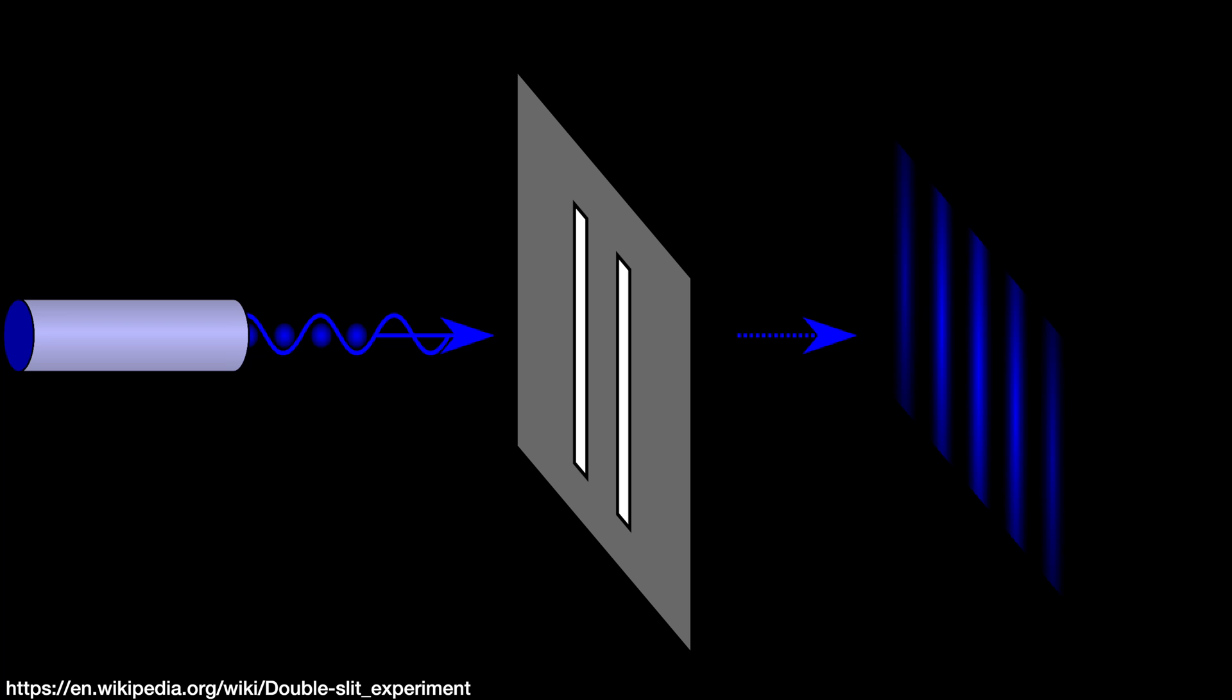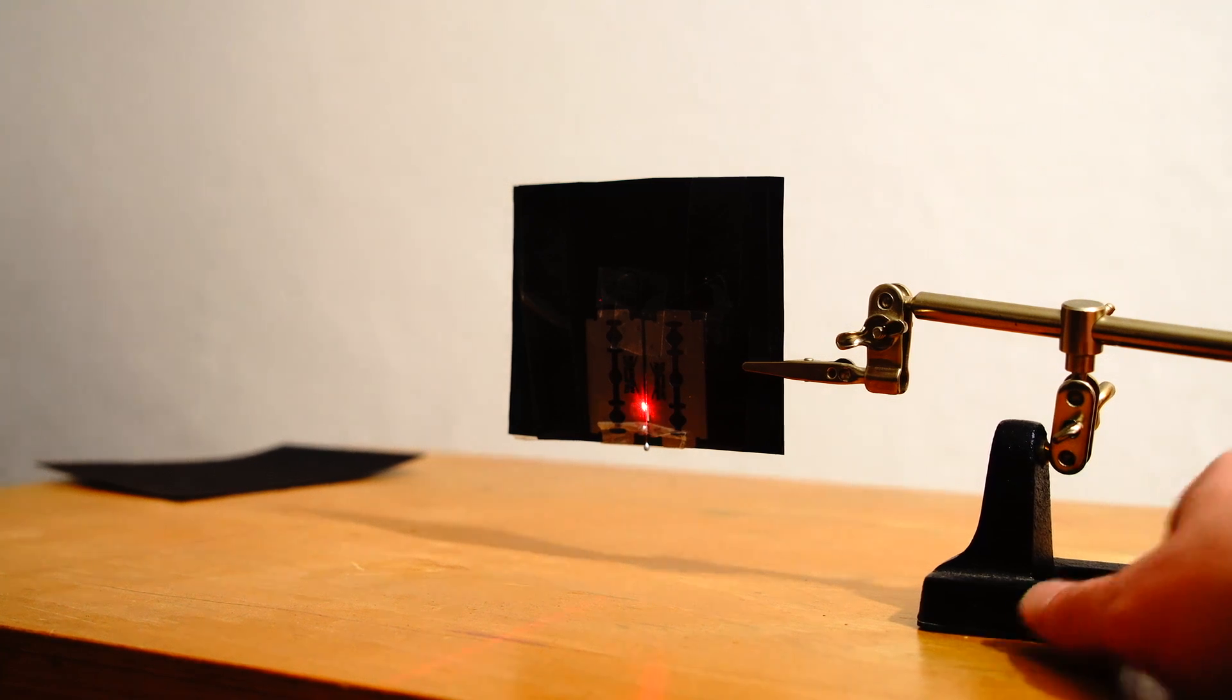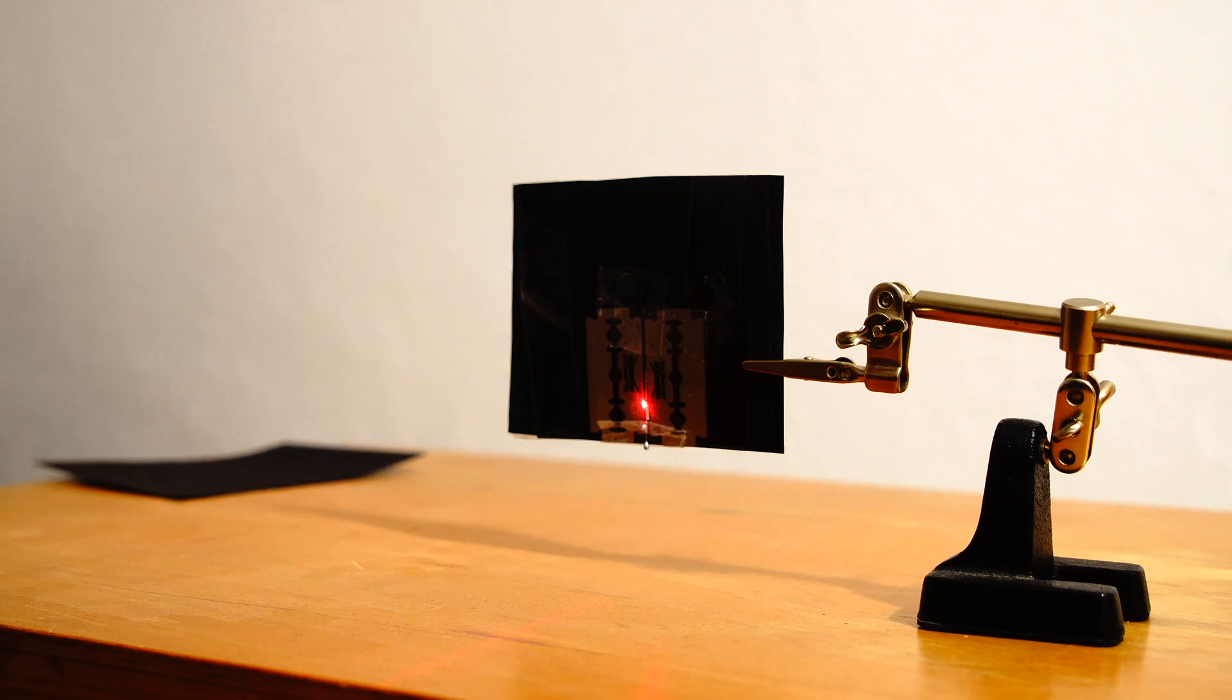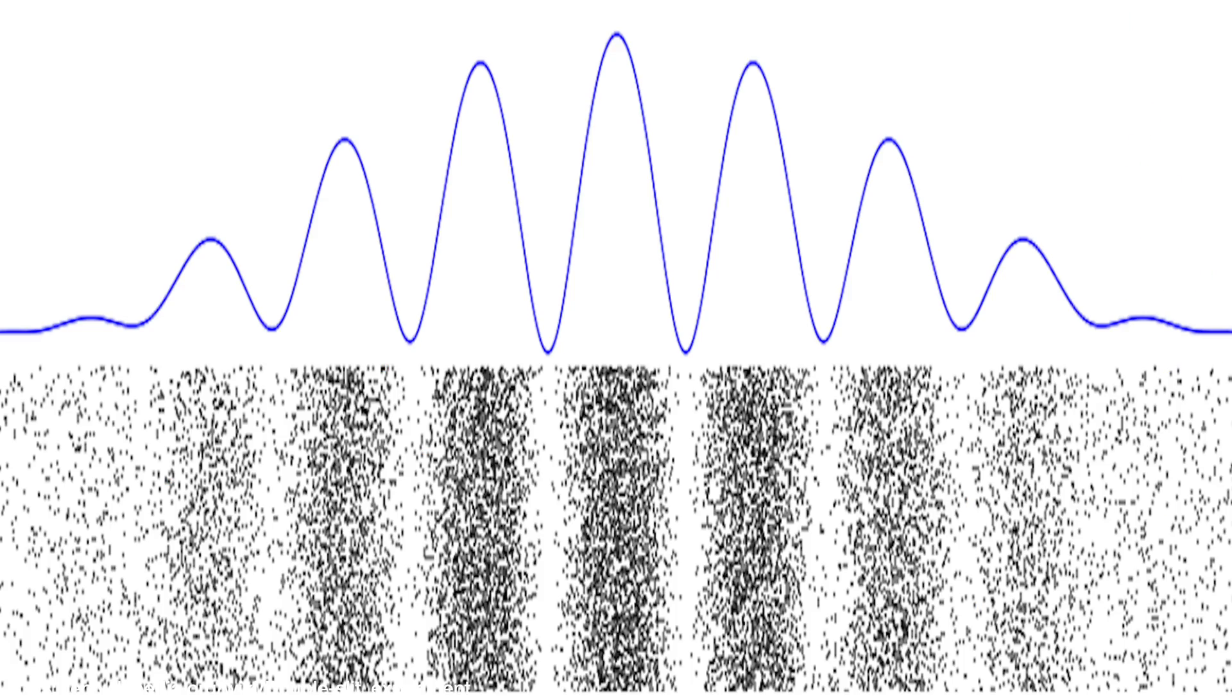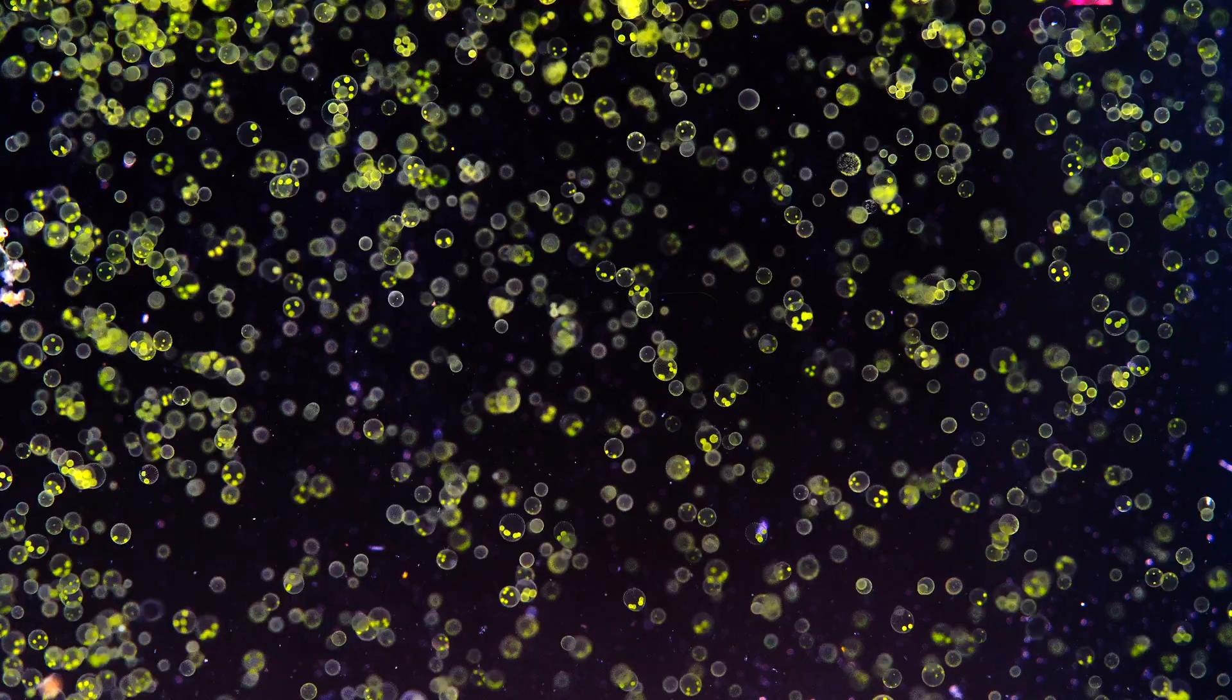Originally, this quantum physics experiment is performed with light or electrons. The particle beam passes two slits, creating an interference pattern on a screen, indicating that light and electrons show wave-like behavior. The double-slit experiment is at the basis of modern quantum physics, demonstrating that light and matter show properties of both waves and particles.